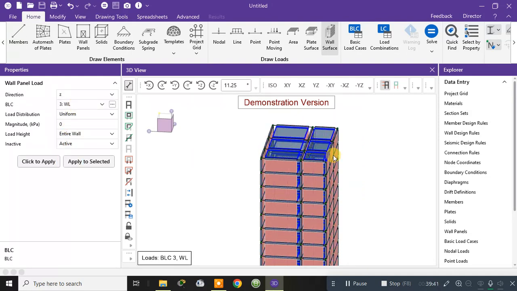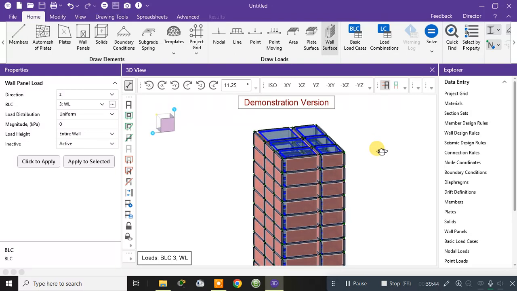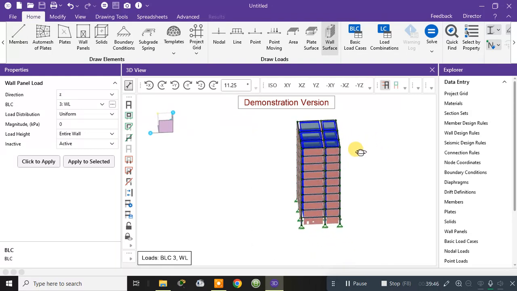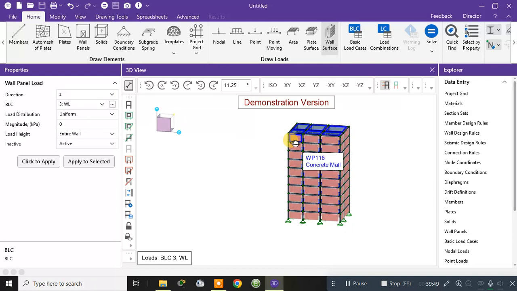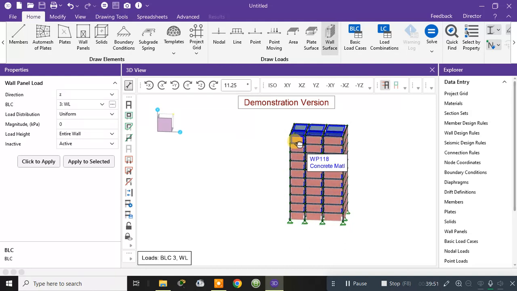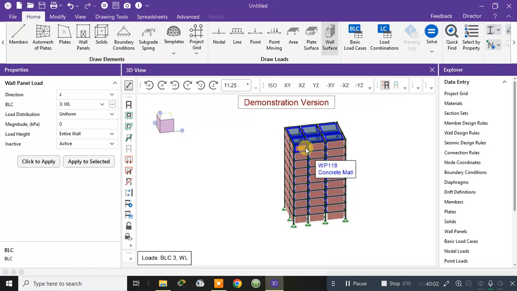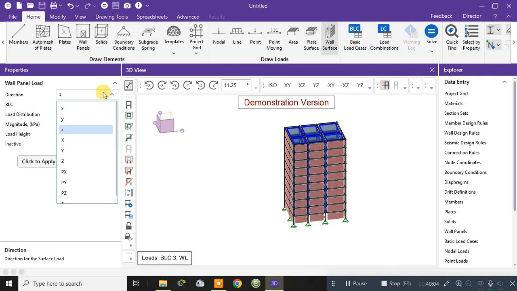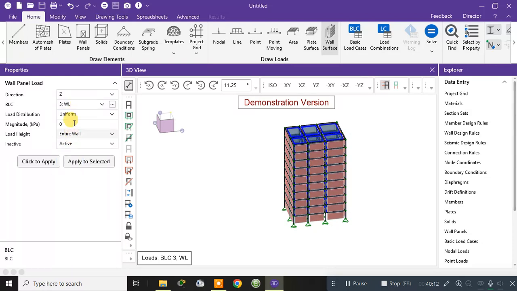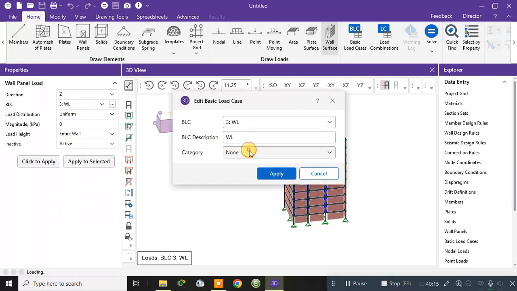Now wind load must be applied in positive x, positive z, negative x and negative z. So let me first apply the load in the positive z axis. Let me select the global z axis. I have selected the category as the wind load. Okay, apply it.